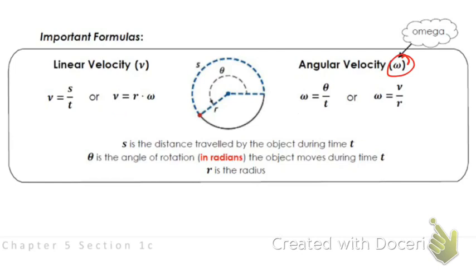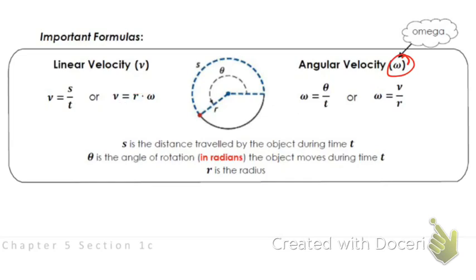Now, if we happen to know either one of them, let's look at this formula over here where velocity equals r times omega, or r times your angular velocity. This would be if you actually knew your angular velocity. So if you know your angular velocity, you can use this formula. That r stands for our radius, times our angular velocity will give you your linear velocity. So if you ever know your angular velocity, you just multiply it by your radius, and you come up with your linear velocity.